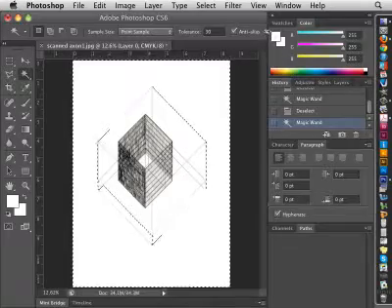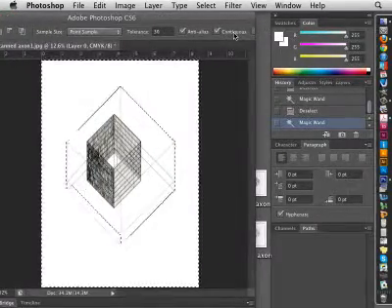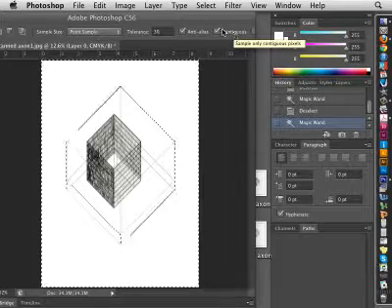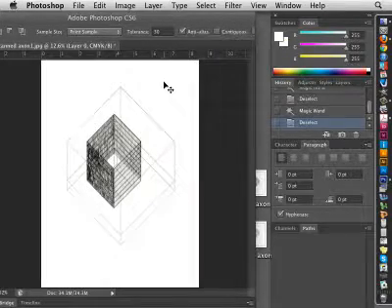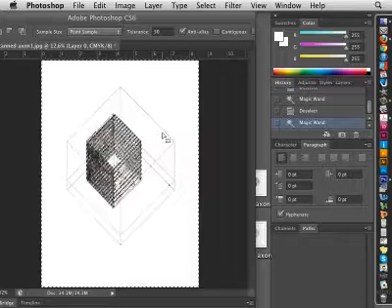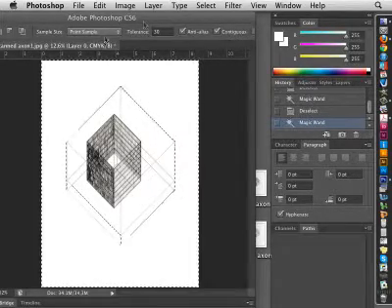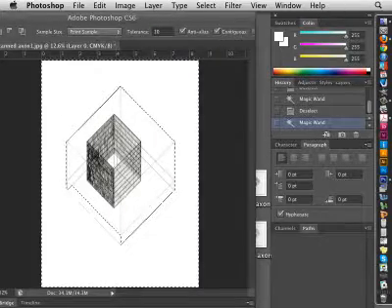There's something over here called contiguous, which means, is it next to each other? And so if I turn this off and I use the magic wand tool again, it's going to select everything that's white in the drawing, not just things that are up to a line that changes the color, right? So if I turn contiguous on and select that, sorry, I'm going to turn this tolerance back down.